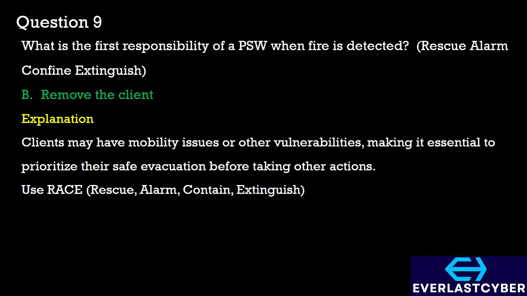The approach to follow is RACE: rescue first, raise an alarm, contain, and then extinguish. This is the protocol that is commonly used in healthcare facilities. So for rescue, remove anyone in immediate danger, starting with the most vulnerable. Alarm: alert the fire department and other personnel. For contain, close doors to contain the fire and prevent it from spreading. And then to extinguish, attempt to extinguish the fire if it is safe and manageable.